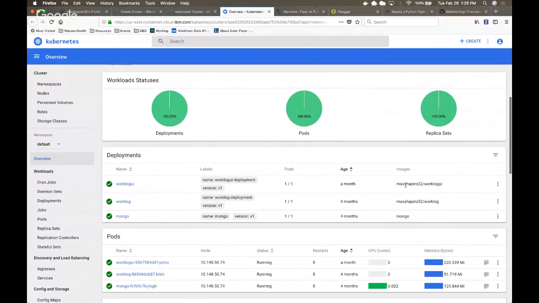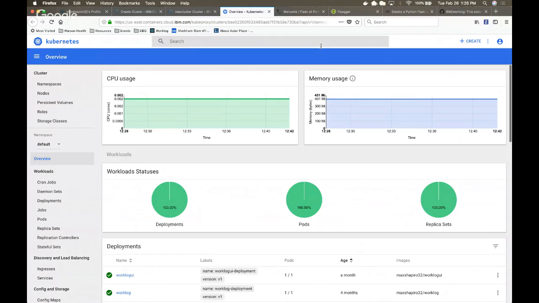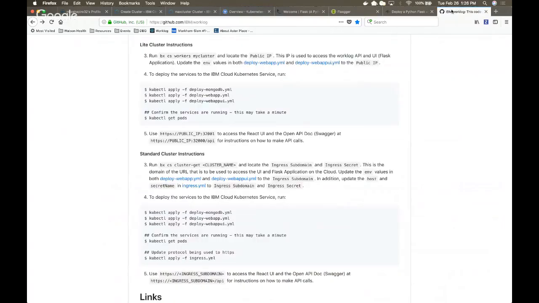You can also see that the images are from the images that I have hosted on Docker Hub for the user interface and for the Python Flask application. And Mongo here is not one that I am hosting because it already exists.